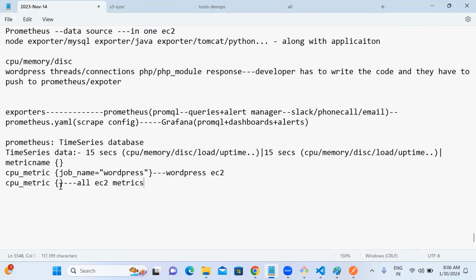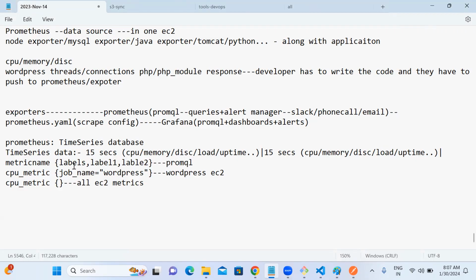Inside this metric, you will have labels. You can have label 1, label 2, like this. When you filter on more labels, you get only the data of a specific EC2 or group of EC2s. This format is called PromQL.